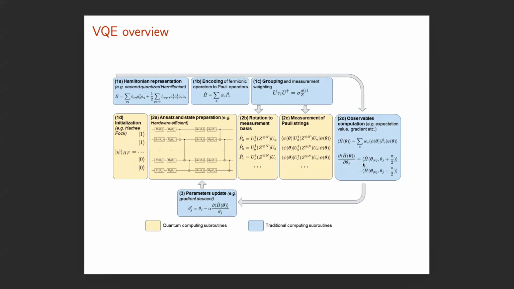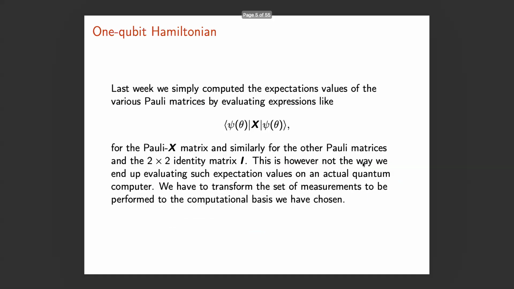So this is essentially the overview of the VQE, which is an algorithm which allows us in principle to have a slightly smaller set of operations compared to one of the first algorithms which was introduced to find eigenvalues. That's called the quantum phase estimation algorithm, which we are going to discuss a little bit later. So you will see that algorithm as well. So when we have all these ingredients, then we are ready to calculate expectation values like that.